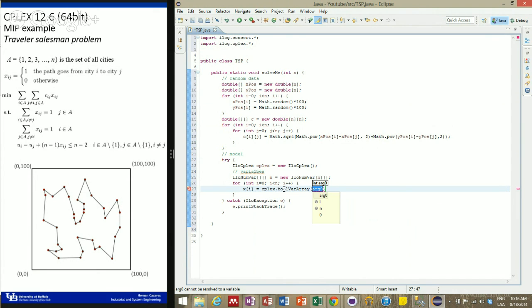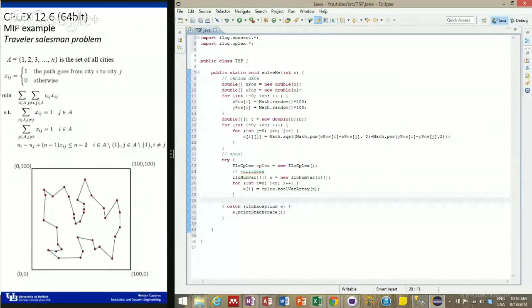That tells CPLEX that the x is going to be binary, between 0 and 1. It's just 0 or 1. And the size of this array is going to be n. So at this point we created the x variables, which is a variable n by n.